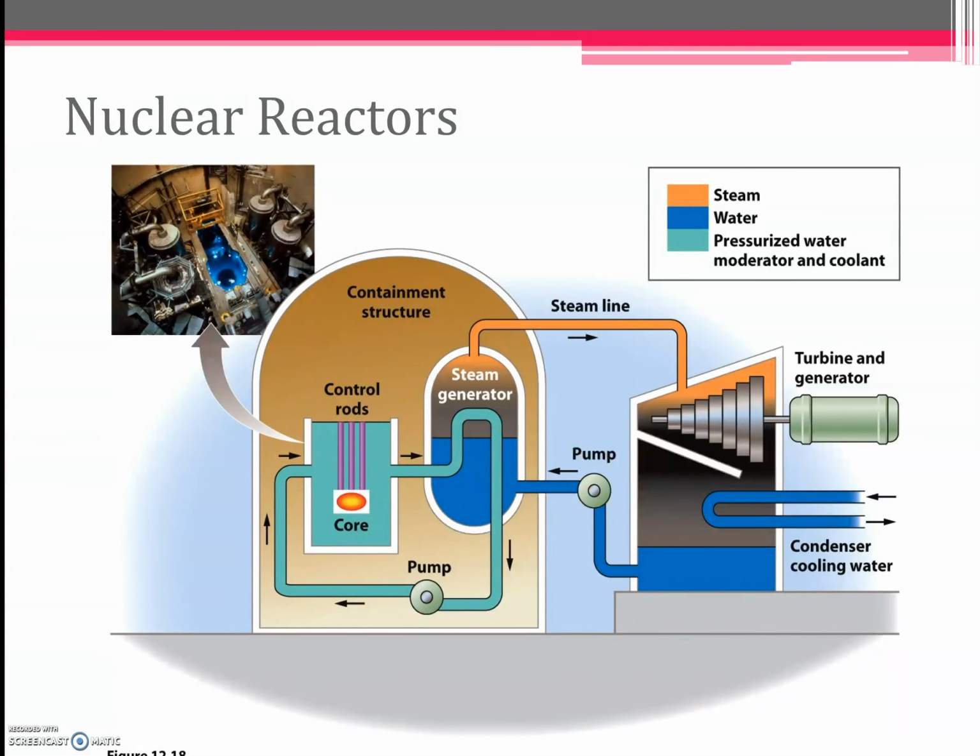We need to understand how a nuclear reactor works. This is a core idea. Again, we're going to generate steam to turn a turbine. That is the gist of energy production. So we have this containment structure that encloses the nuclear fuel and the fuel rods. There are hundreds of them at the reactor core. So we have those control rods, and the fuel rods are interspersed in between them. The heat from the nuclear fission is used to heat the water. It produces steam, it turns a turbine, which turns a generator.